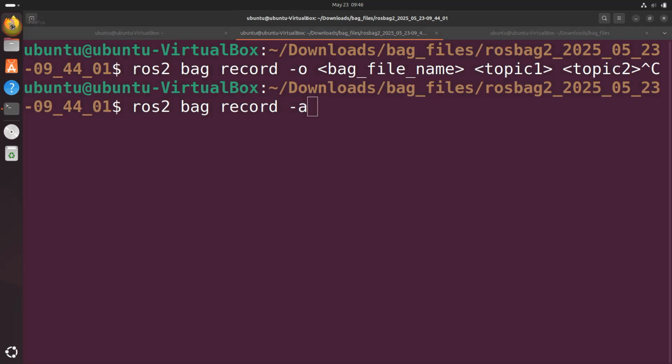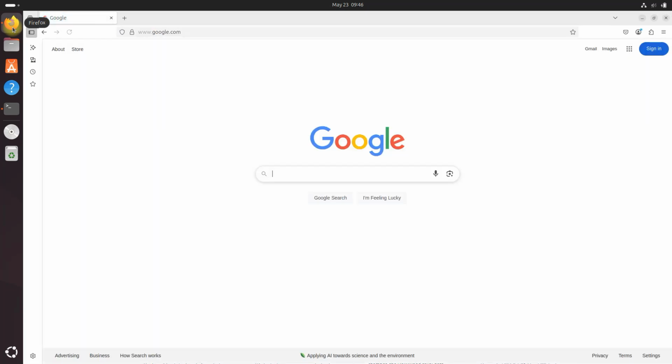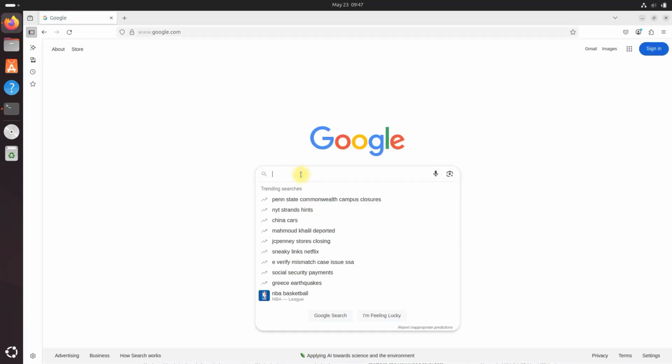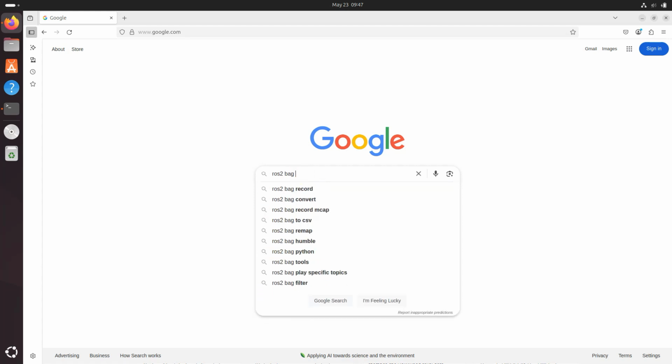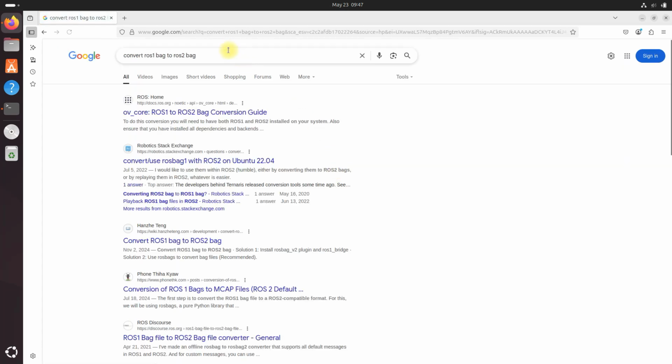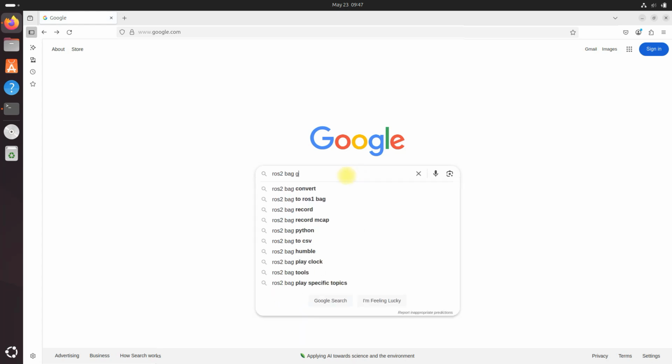And let's just go over here so you can see all the different options. I'm going to go to Google. Okay, so it's ros2 bag GitHub.